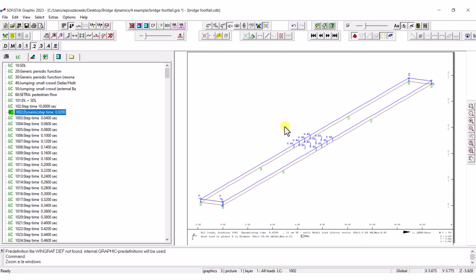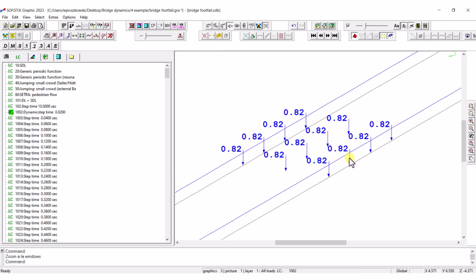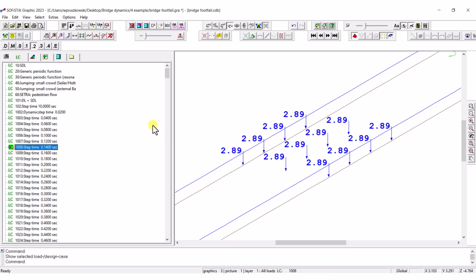And we see nodal load that represents a group of jumping people. And this is the loading that we associated with the forcing function. And we expect it to fluctuate between 0 and 0.8 times 4 equals 3.2 kilonewtons. So we start off with a time step 0.02, so we already see a value present. And we observe the value to increase, reach 3.17, and drop down again.